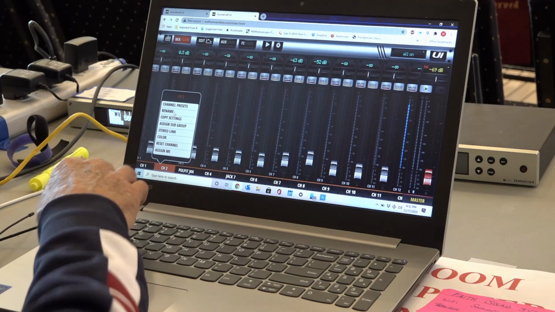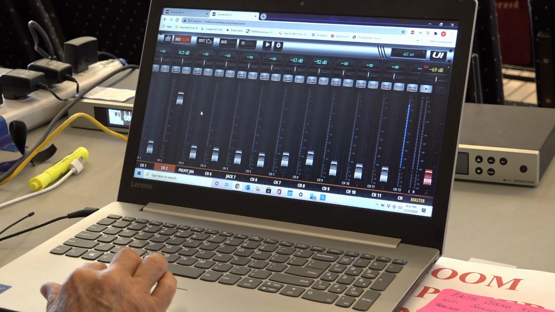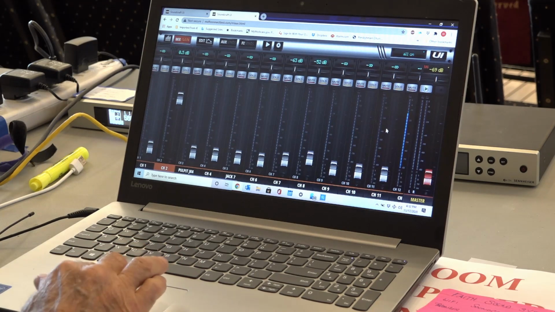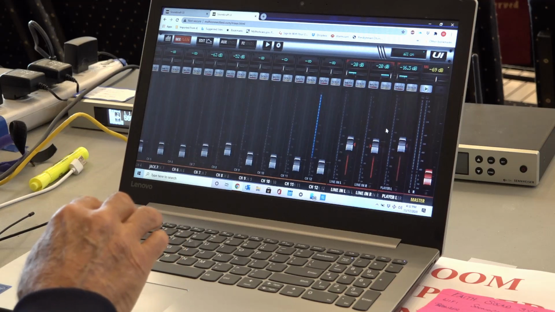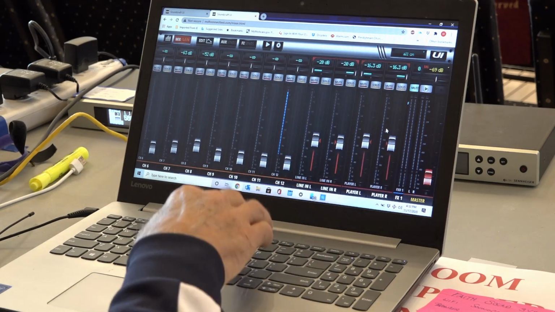Now I'm going to escape from that, and so we should, okay, there we are. We're over on channel 12. Now there are more channels to the right, so you can take your mouse and, there you go, drag it across like that, and you can see we have 12 microphone channels, then we have line input channels and so forth.